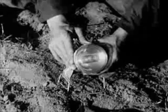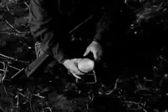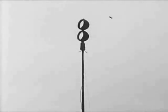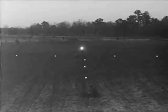Either infrared or visible lights are used to mark the T as well as the flanks. A rotating beacon is placed as the first light in the stem of the T, and another rotating beacon is used to mark the end of the drop zone. As the planes come in then, they see the same pattern as in daylight. And they follow the same procedure in making their drops.